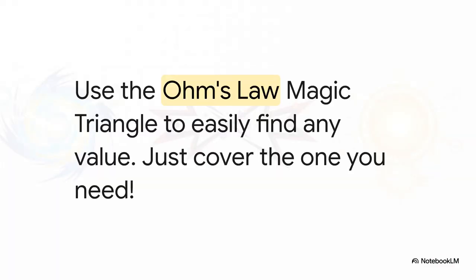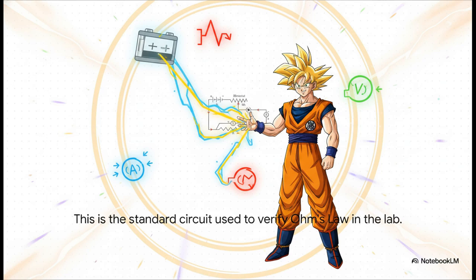And hey, here's a fantastic little trick to make using that formula an absolute breeze: the Ohm's law triangle. All you do is cover up the thing you want to find, and the triangle literally tells you what to do. Need to find voltage? Cover up V, and you're left with I next to R. So, I times R. Looking for current? Cover up I, and you see V over R. It's so simple.